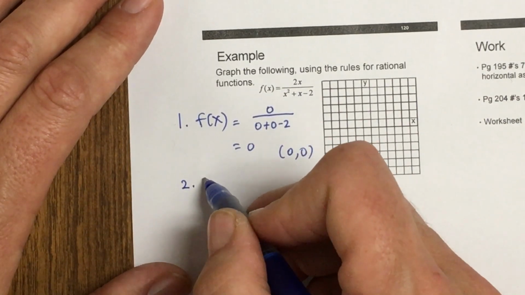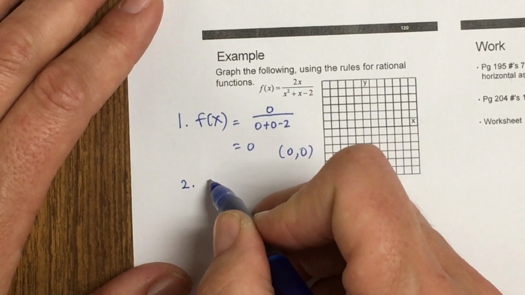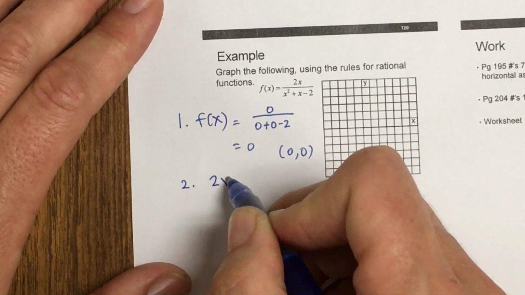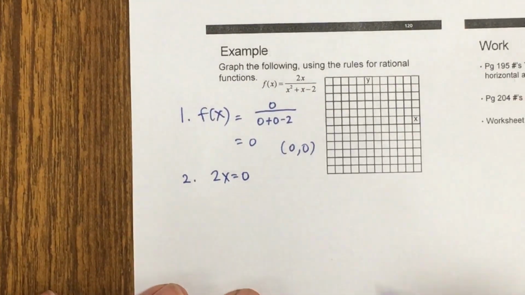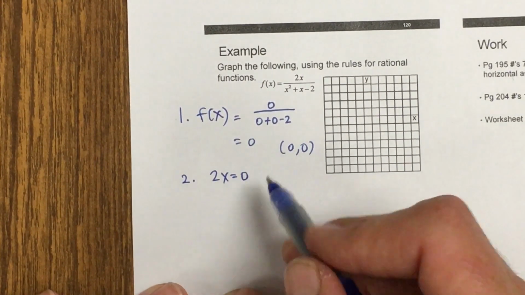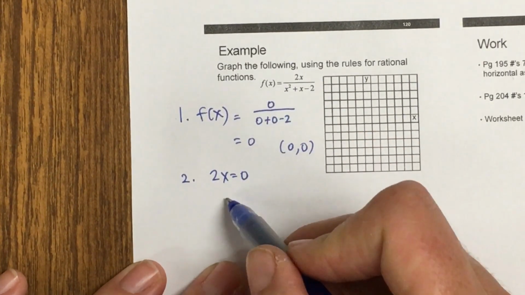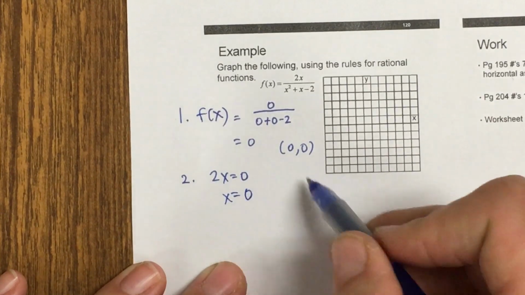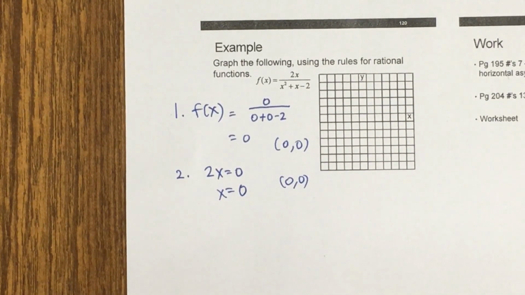Step 2 says find the x-intercepts. And to do that, we let the numerator equal 0. Again, we don't care about the denominator in this situation. We care about the denominator in a minute when we're talking about vertical asymptotes, but right now when we're talking about this whole thing equaling 0, we really only care about the numerator. And hey, shocker, guess what? It's (0, 0). It's the same thing because obviously that works for both.